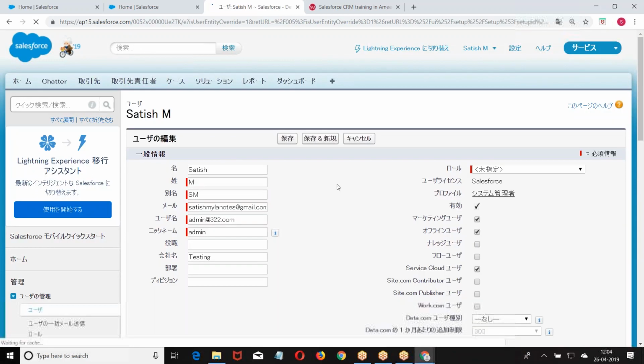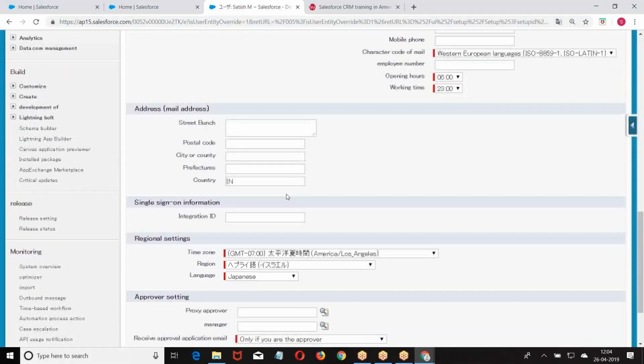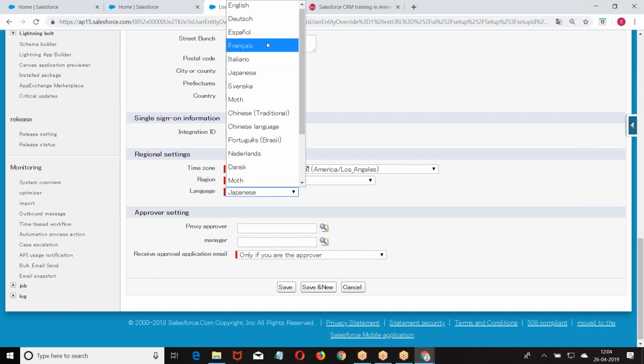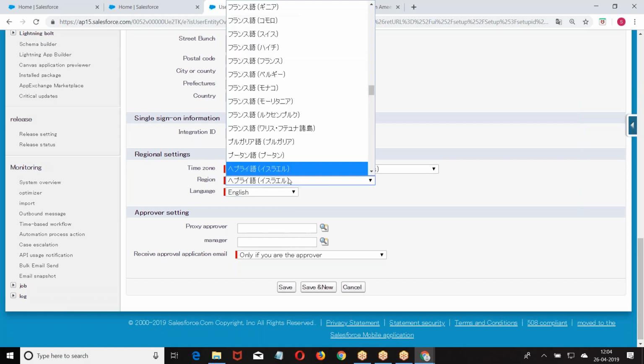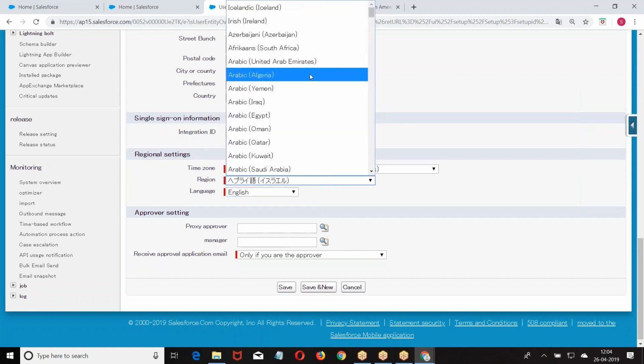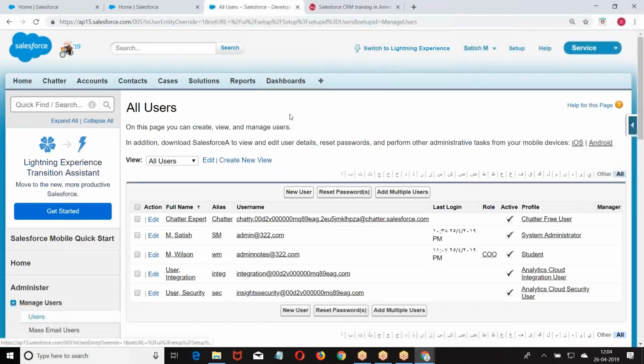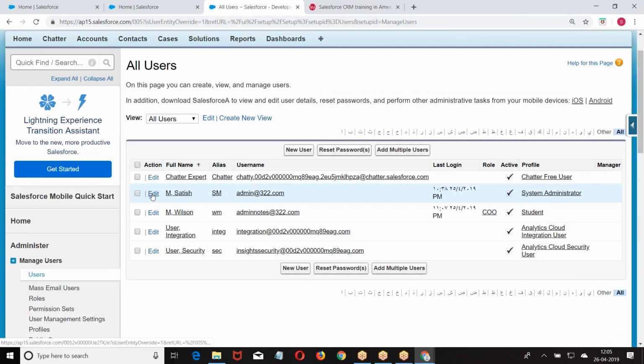So let me go back and translate back. Now look at this. If this is also not displayed to me in the same language, how can I modify it? Now you are able to see this in English, that's why it's okay. Now if you are going to show this option also in Japanese, then I am done. I hope you are good. Now we are selecting it. Local language. Let me go back.